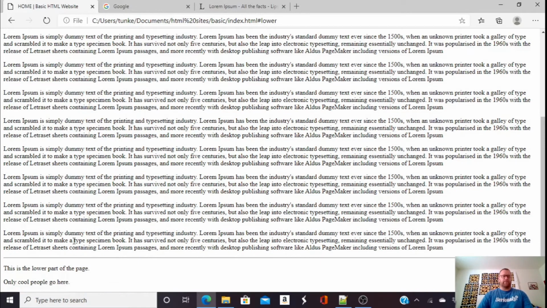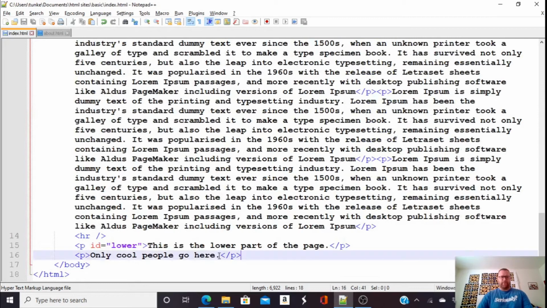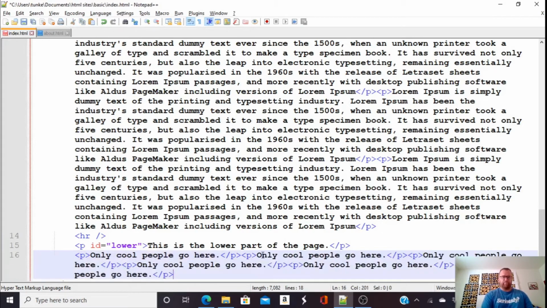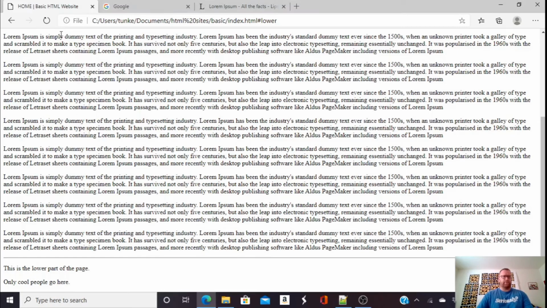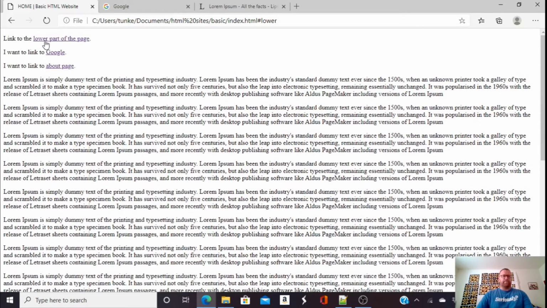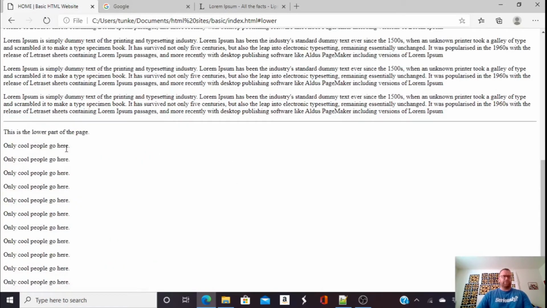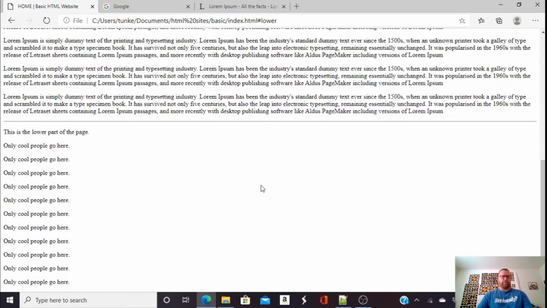So I'm going to click here, and it's going to bring me down. See, the page only stops here. So it brings me down to that lower part. Let's just illustrate how it works. Let me just copy this a bunch of times. Okay. Save. And you can see all that. Now refresh, and you see it brings you down to that lower part. When I click on this, it brings me down to that lower part of the page.